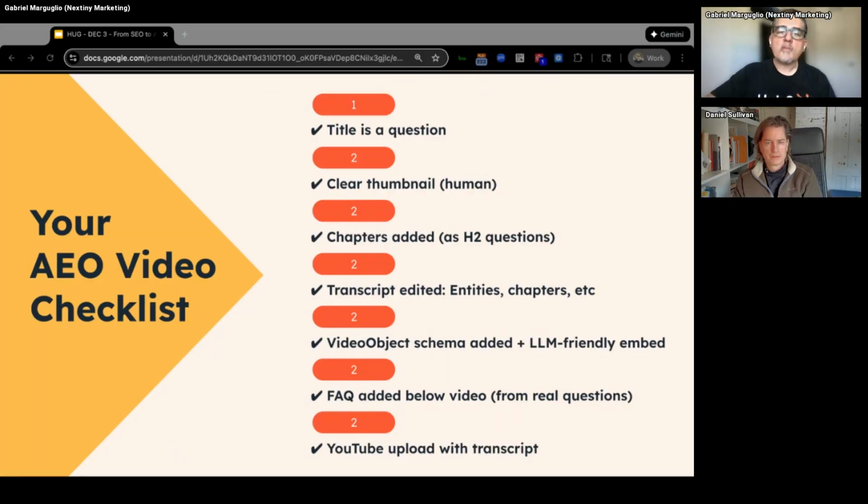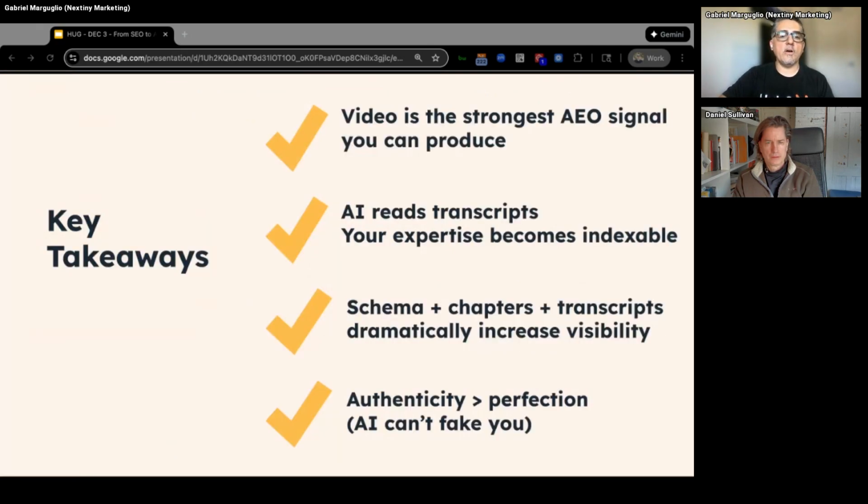So turn those questions and answers into an FAQ section with the schema, and Google and AI will pick it up. And then YouTube is the alternative to all that hard work that we just talked about. It's just another way for AI to pick up all this content and make it the source of AI.